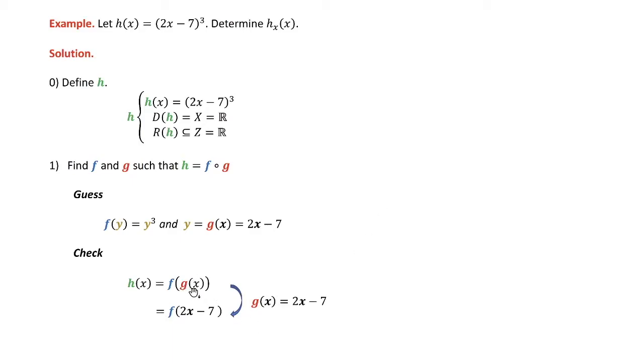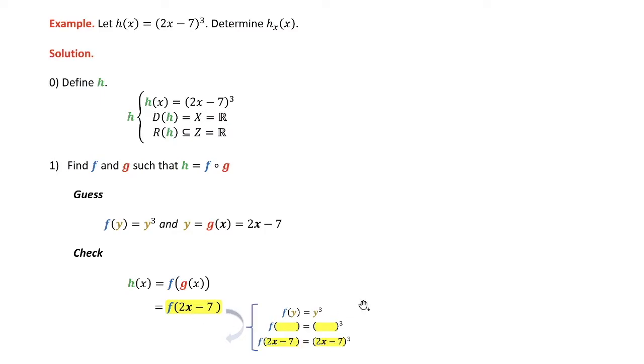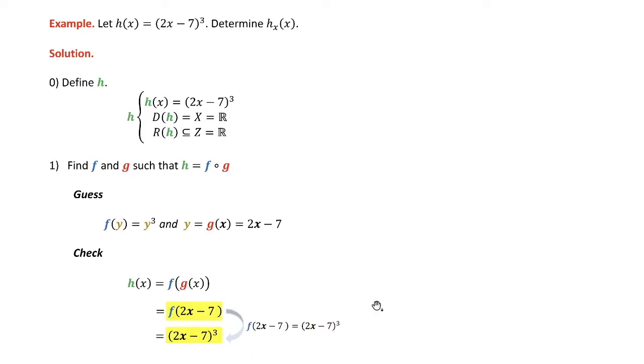All I'm doing is replacing g of x by its rule. Now I have to evaluate this. Again, think about it as a box, right? This variable y is just a placeholder. It's a memory location, right? This means exactly the same. It's perfectly acceptable. Maybe it's not standard, maybe it should be. But whatever goes in that box gets placed over here, and that's it, right?